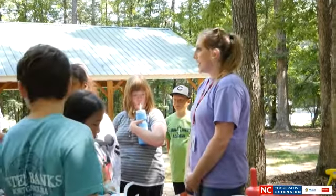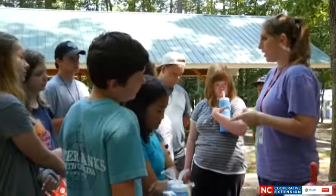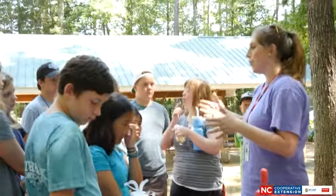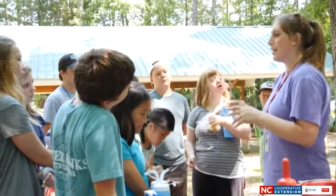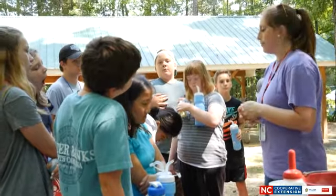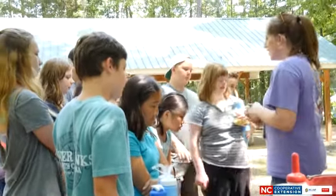After they get their colostrum, we just start feeding them regular milk twice a day. They'll start off maybe a gallon, and then work their way up to maybe a gallon and a half in the morning and a gallon and a half in the evening. Anybody have any questions?